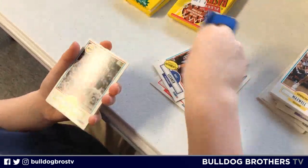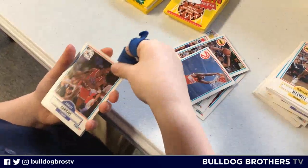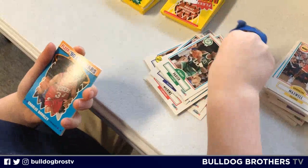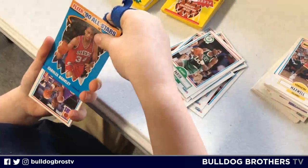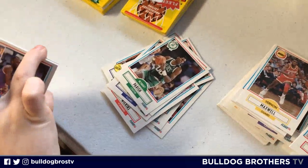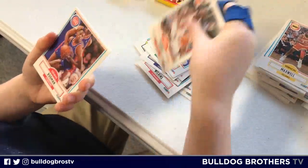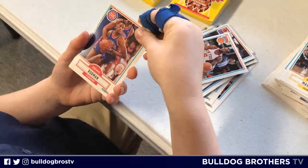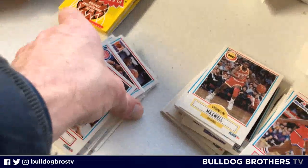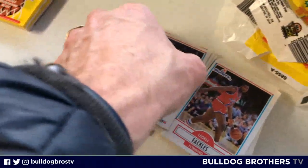Otis Thorpe. Dominique Wilkins. Yep. Hersey Hawkins. We could have called that. Detlef Schrempf. Robert Parish. Yep. And Charles Barkley. We've pretty much gotten this pack before, which is sort of weird. They must have had some sort of system to packing these. Trent Tucker. Dennis the Menace Rodman and Cliff Robinson. So you get a run of cards there that looks very similar.